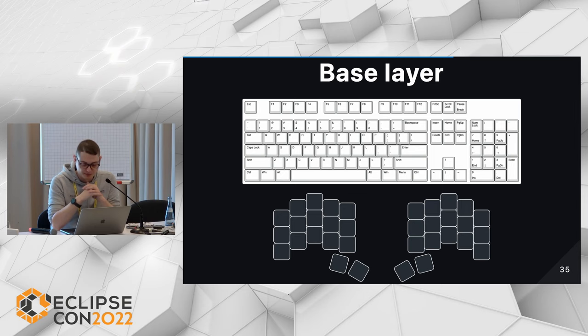Let's try and fit all the keys on our outdated and ugly full-size keyboard onto this super cute ergonomic split 34-key keyboard right here. As you can see, the hardware ticks all the boxes. It's split, it features a thumb cluster, a columnar stagger, and just the right amount of keys. We need all the software features we'll talk about before to make everything fit. Let's start with the basics.